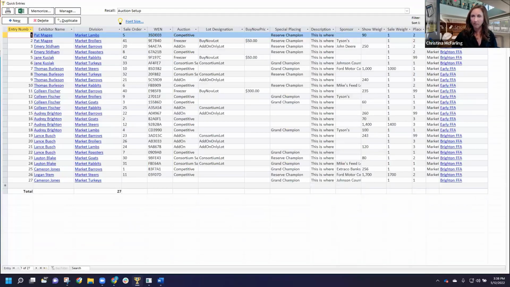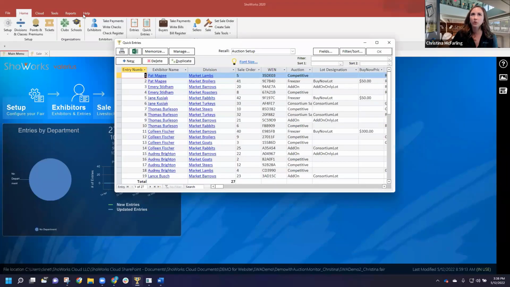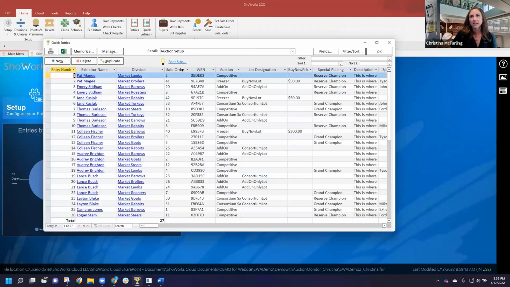There are steps, and maybe Kylie will throw that into the chat, but in the help manual, you go to help and then the manual is right here on the top left. It talks about how to set up quick entries and how to utilize it. The reason it's so cool is that you can see all of the entries filtered however you'd like, and you can memorize various views of it with fields in it that can help you throughout your show. You can create as many as you want. There might be a limit, but I don't know what it is.